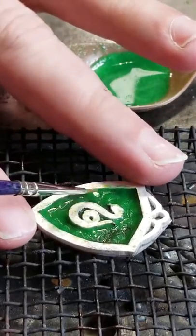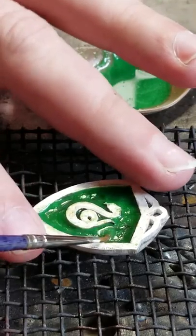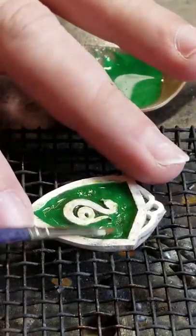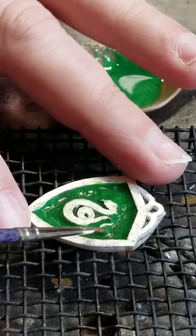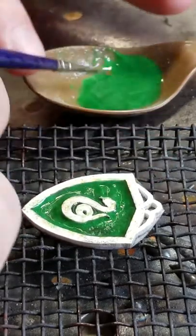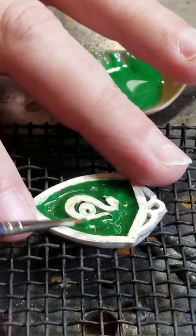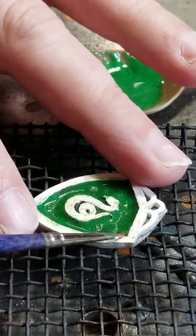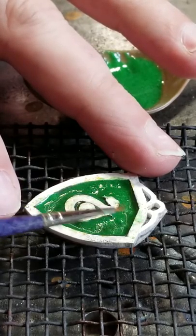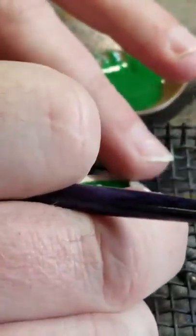They say the ultimate goal is to try and get a layer that's about two grains of glass thick. That's really hard to do — I don't always do that. But we get it as thin as we can, and this will end up taking altogether for a piece this thick probably somewhere between 10 and 15 layers. We've got three layers on right now; this is the fourth. Make sure everything's covered, push it down along the edges so you're not getting thicker areas. Try and keep it off of the silver as much as you can or you'll have to grind that off later.